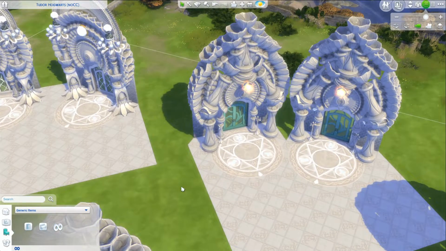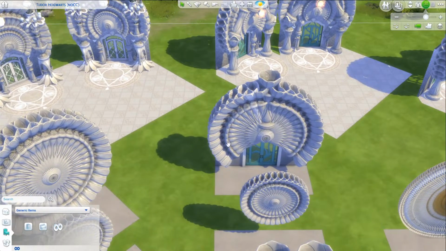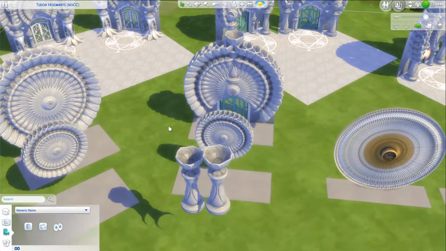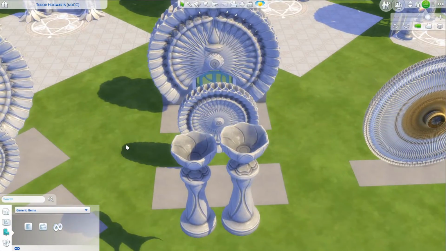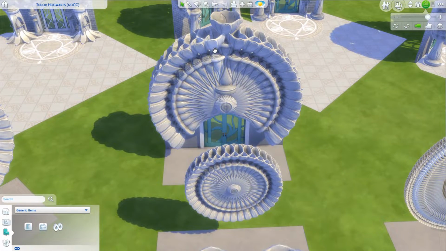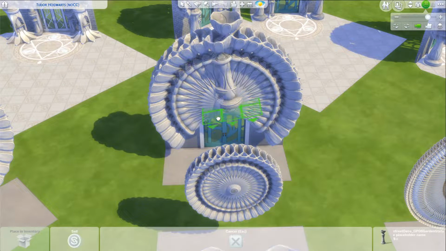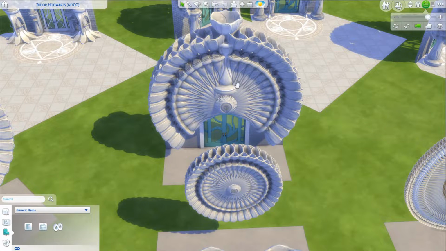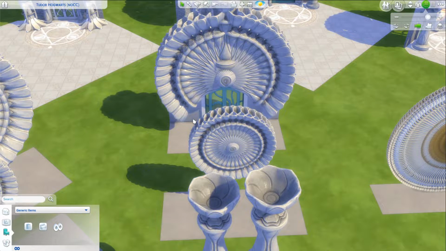Now your sim can still walk underneath it even if it does block the front of the door, but it just didn't look as good. But I didn't realize at the time that I could have just used the tool mod to elevate them. So when you're using the 9 key, you have to make sure everything stays in place and then go through each one and make sure that you count 1, 2, 3, 4, 5, 6, 7 each time, or however high you're elevating it. It's actually a lot easier if you use the tool mod to elevate.